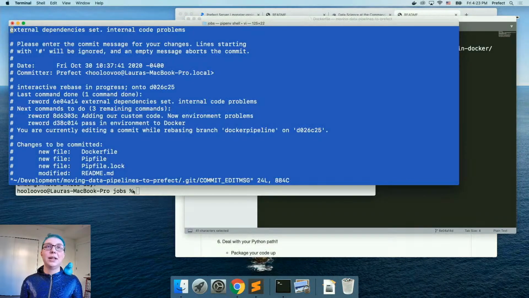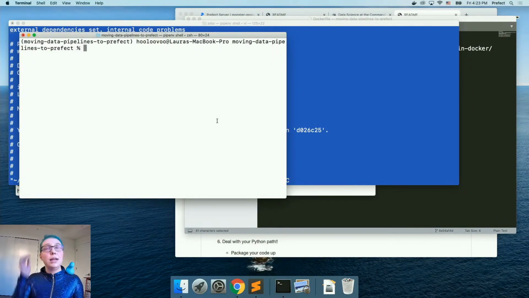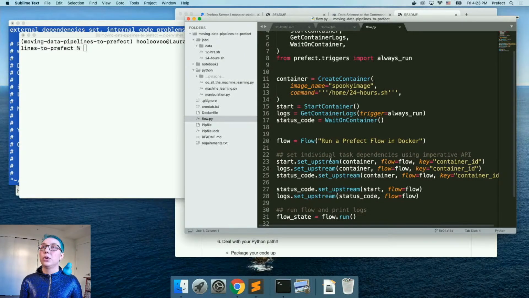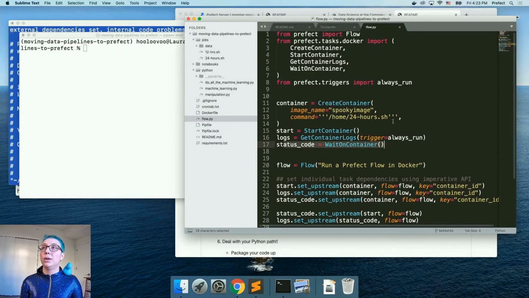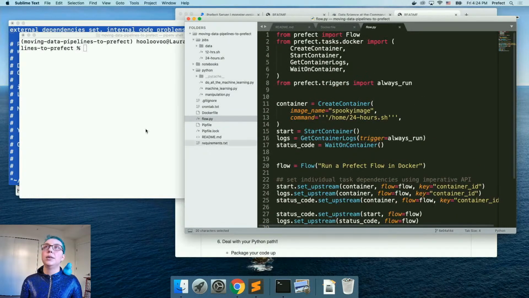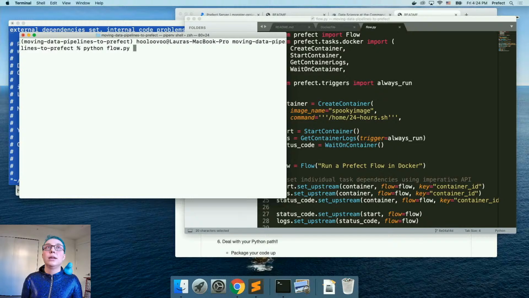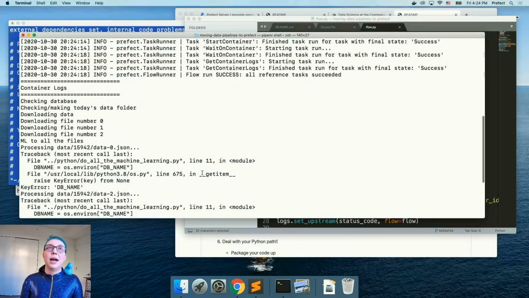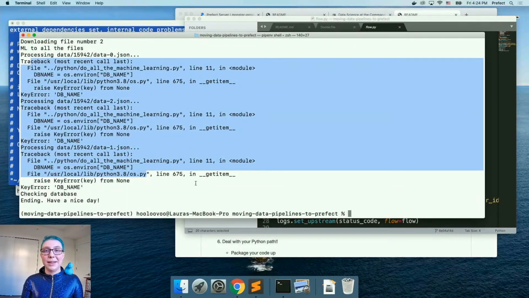And then if I come over to another terminal that I have handy, I also have this flow, which is adapted from a flow that's in the docs, to just create a flow that creates a Docker container, starts it, gets its logs, waits for it to be done, nothing else, right? So the purpose of this demo is to show what you can do if you don't want to do anything at all. If I run this file, it has a flow.run at the bottom. So I'm going to go ahead and do that here just to show you that we've at least got some Prefect-y looking stuff coming out. But there's actually some problems with my situation right now.